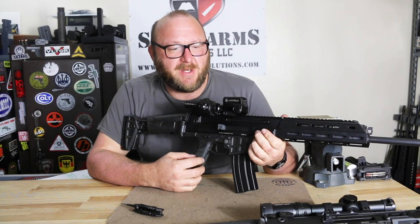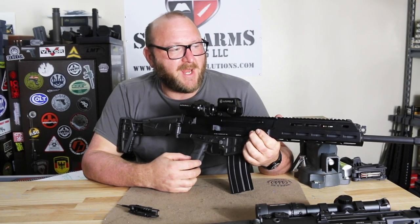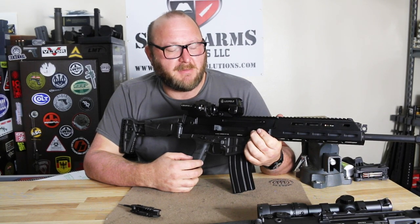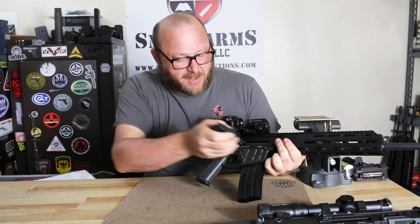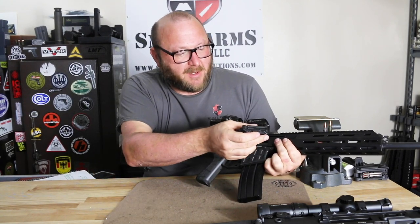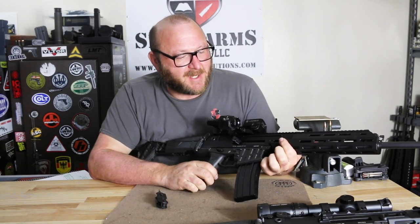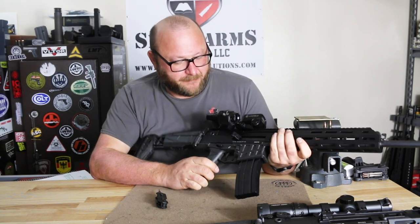The rifle that we see here is not the military version. This rifle was modified in handguards, in the gas system, to be a commercial type rifle. The changes really are not at all in the lower part of the rifle. Everything from the handguard back is the same as the 2MS. Where the changes are comes in the gas system, which we're going to take a look at.